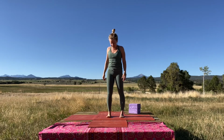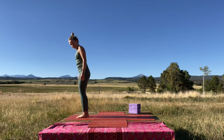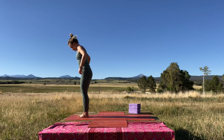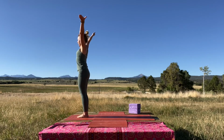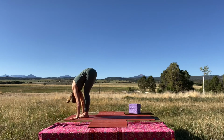And we're gonna step the feet together and come to the front of the mat and move into some sun salutations with warrior poses. So bring your feet together, root all the way down, take a nice big inhale, sweep the arms up to the sky. And exhale, hinge and fold, Uttanasana, forward fold.